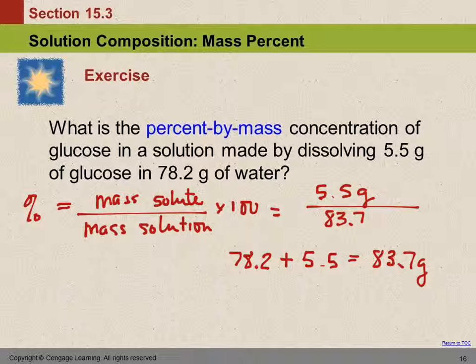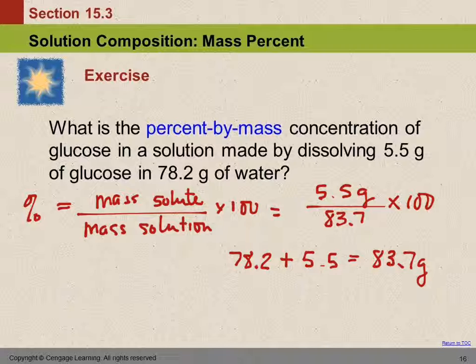And I'll pretty much guarantee you there will be a question on the exam where you're given something like this, where you're given the mass of the solute and the mass of the solvent, and you have to add them together. I do it every semester, so you've been warned. People will still get it wrong, but.